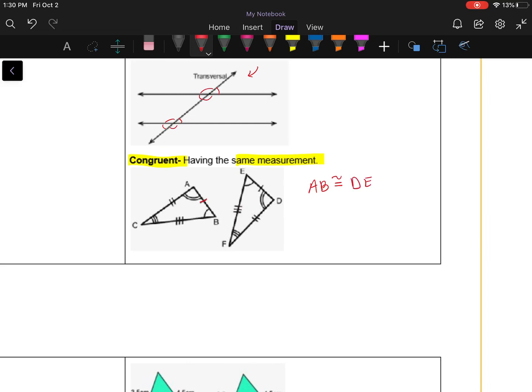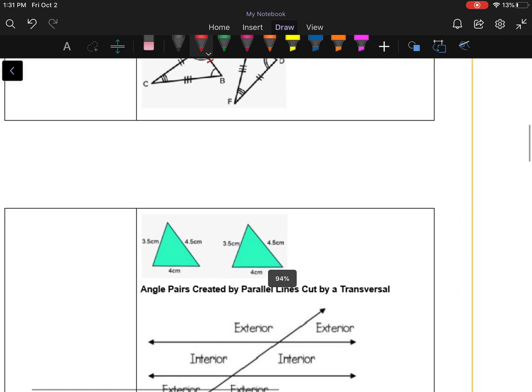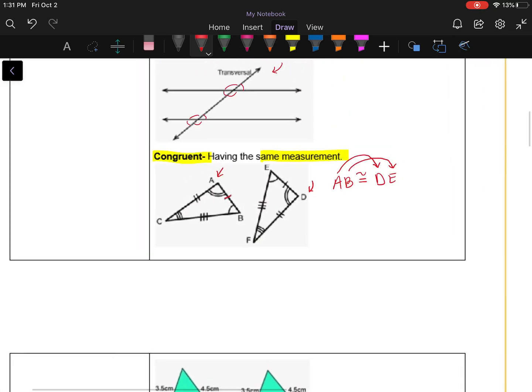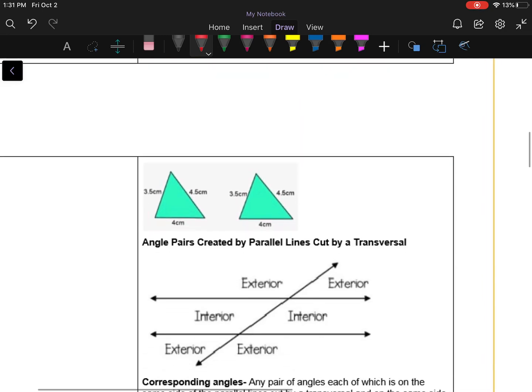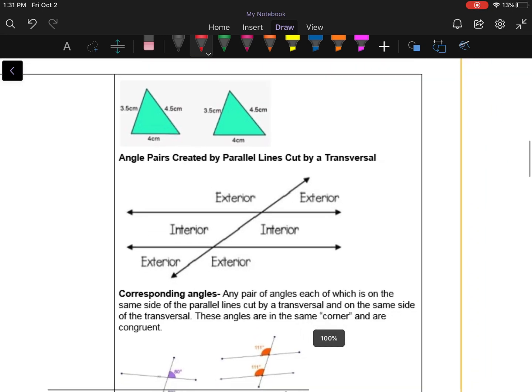It's important that you keep your corresponding angles together in the format. So A has 2 lines on it, so D has 2 lines on it, and then E has 1 line and B has 1 line on it. So these are corresponding to each other, or in the same position. That's just a preview of the next unit, as we are going to be looking at triangles, and sides can also be congruent.